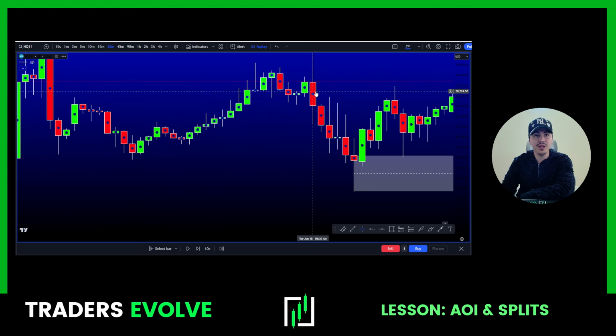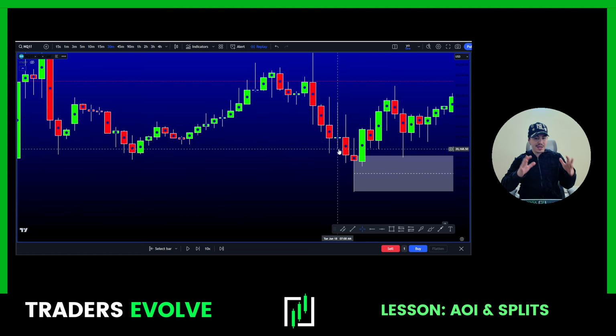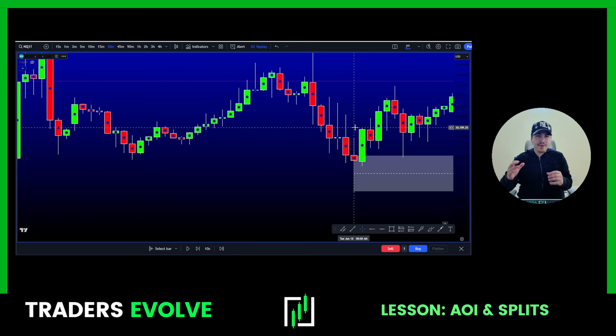When we start falling short though, at some point in price action there's going to be a reversal where the longs begin to come in and they say, you know what? This is where the shorts are going to be stopped. It's our turn to come in. And eventually they're going to create an area of interest. You get what I'm saying? They're going to create an area where they say, this is where we want price to stop, and this is where we want to buy and now take control. And that area of interest is going to play a very important part.